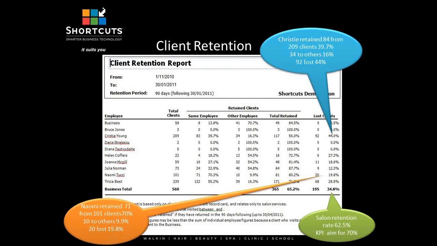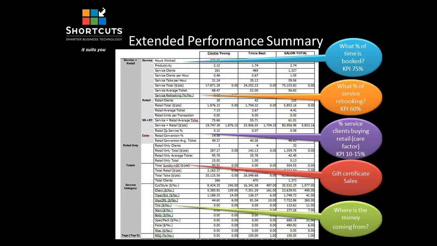So that's normal. You're never really going to have 100% retention. So definitely have a look at these reports and see what areas we can improve and what stylists or therapists we can look at consulting with a little bit more and giving them a bit more training to help them with their client retention.